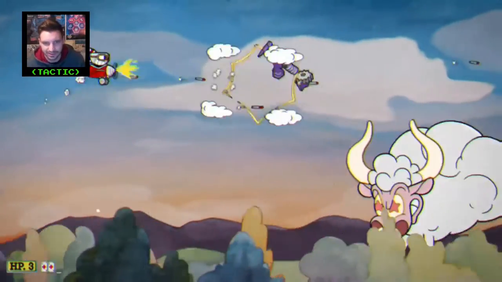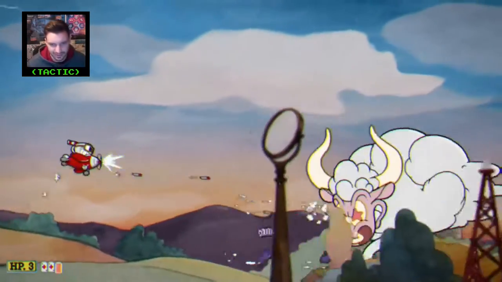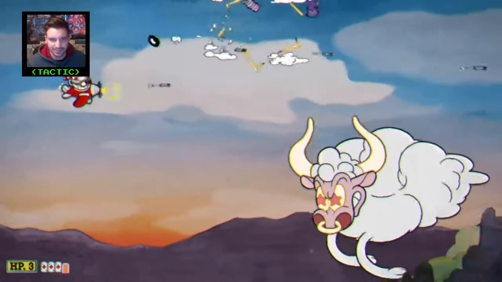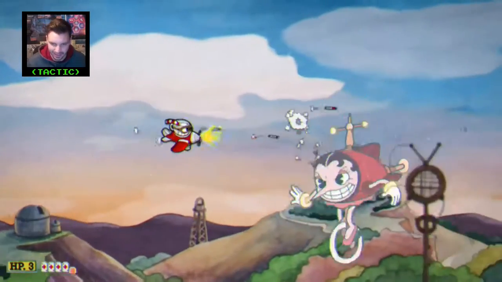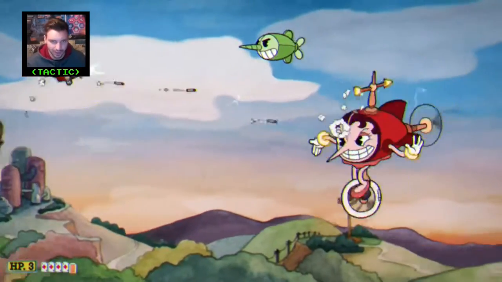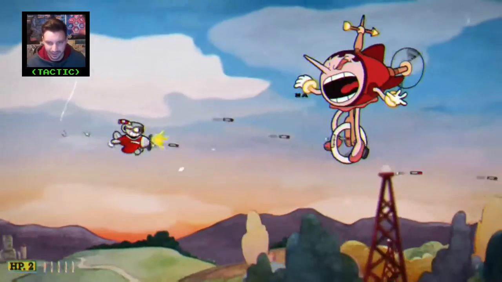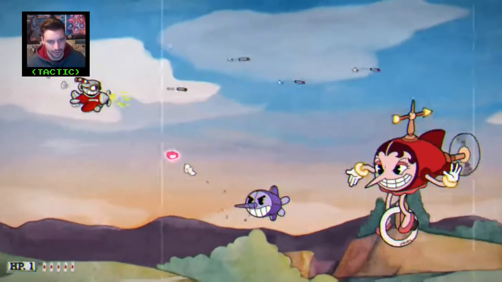I don't know what the deal is with the stars there. Alright, here we go. We got the bull phase going on. Still got more of these little planes coming in. I'm literally just holding down the trigger, firing as fast as I can. Alright, so we made it past the bull without getting hit. Alright, we got hit once. We got two hit points left. Oh, man.